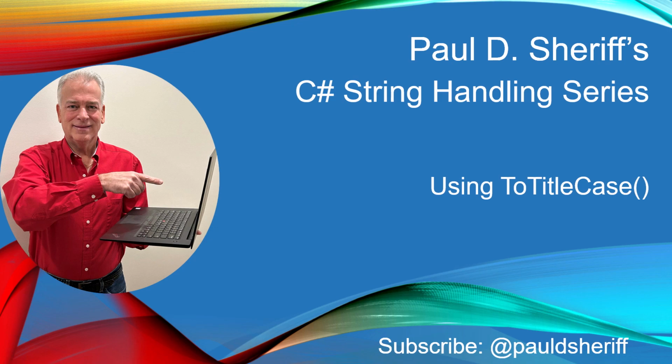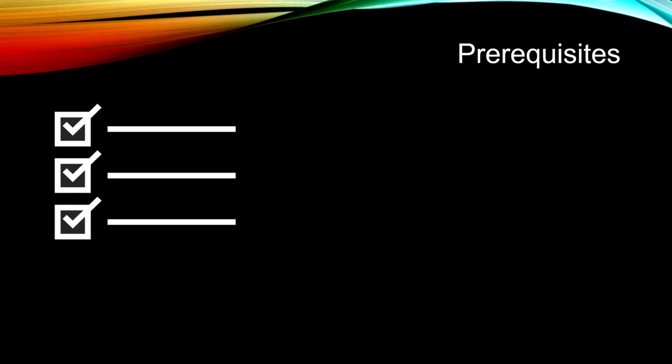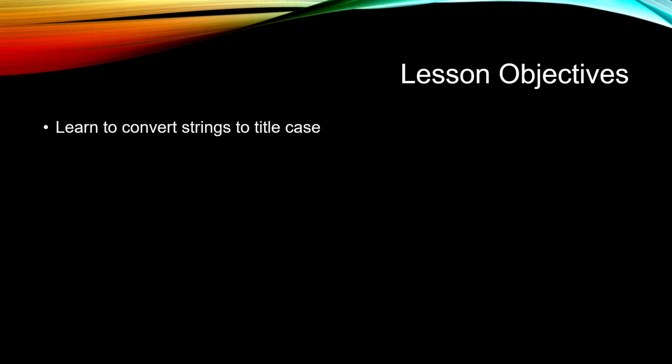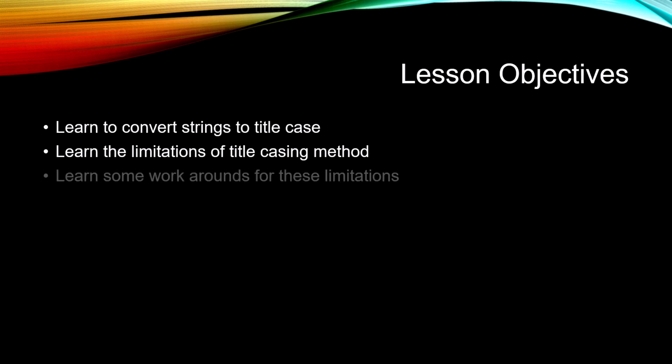This lesson is using ToTitleCase. For this lesson, I'm assuming that you are familiar with C# and .NET. The objectives for this lesson are to learn to convert strings to title case. We're going to learn the limitations of the title casing method. We'll learn some workarounds for these limitations as well.